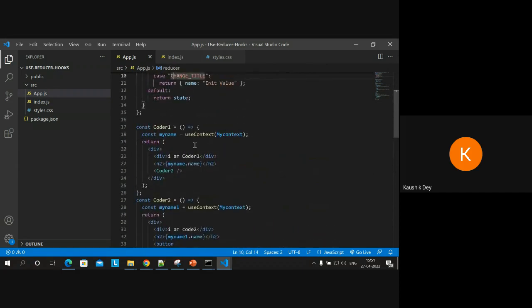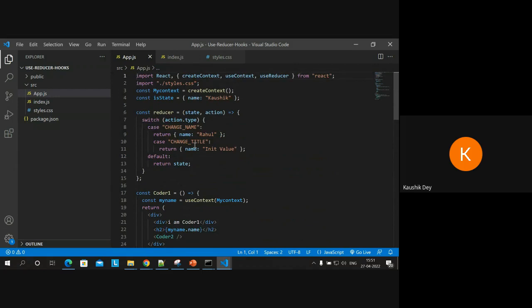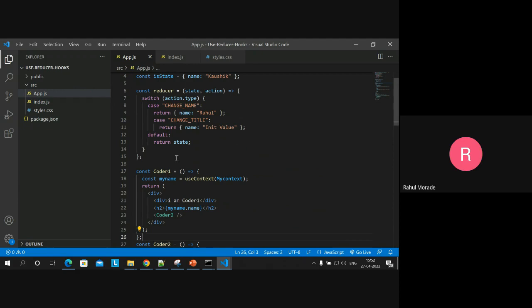Okay. And have you practiced this thing and those hooks or earlier whatever I've discussed? Hello. Yeah, started making CRUD operation in function component using hooks. It's not done fully, but it's going on. So can you show us how we have to create it? Have you started or only planning to start? Yes, started, not yet completed. Okay. So reducer function you understood, right? How it is working? Reducer, yeah. But any question on that? No, still not.